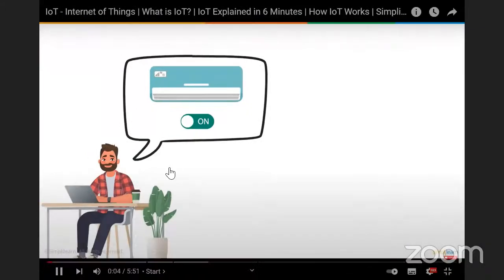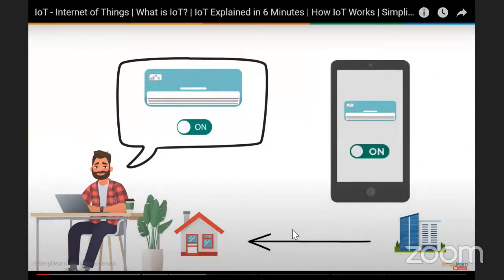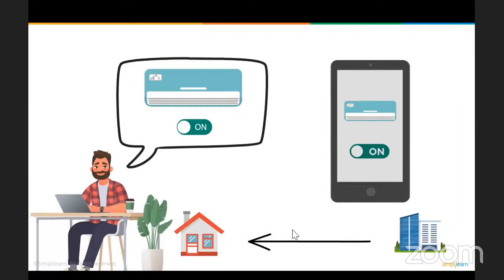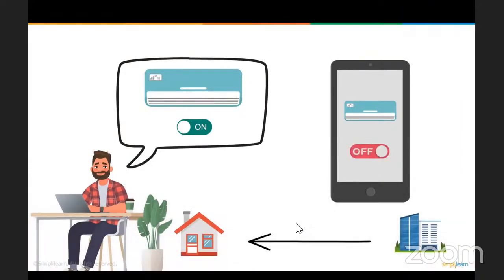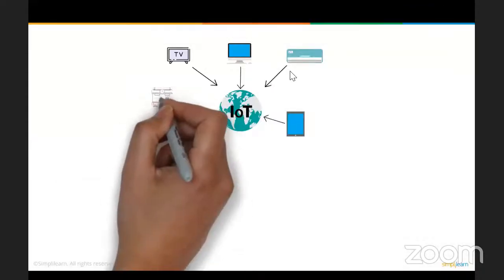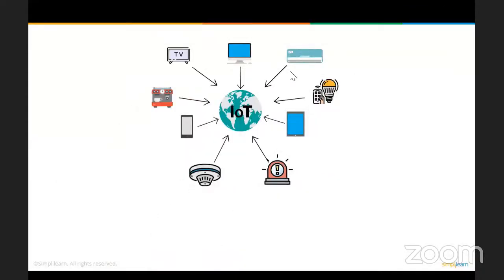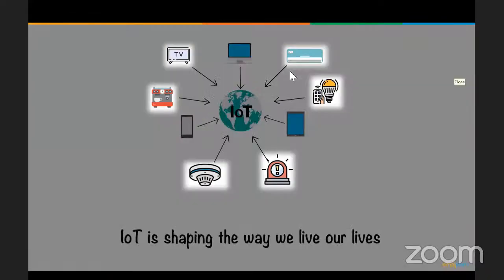While leaving your house, instead of traveling all the way back home, what if you could use your smartphone to know the status of your AC, and perhaps even turn it off? Wouldn't that be amazing? Well, yes. And this can be achieved with the help of the Internet of Things. Until recently, access to the Internet was limited via devices like the desktop, tablet, or smartphone. But now, with IoT, practically all appliances can be connected to the Internet and monitored remotely. IoT is shaping the way we live our lives. It helps us get a better insight into the working of things around us.